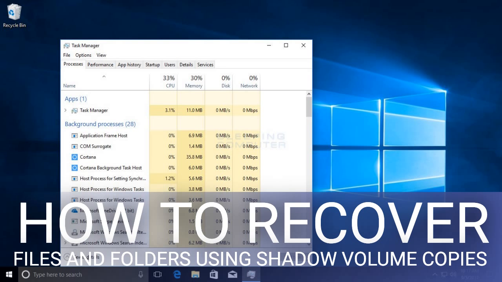I suggest you create a folder on your hard drive and use the Copy button to restore a previous version to that folder to make sure it's the one you want. To do this, click on the Copy button and Windows will prompt you for a folder to restore the file to. Browse to the folder or create a new one that you wish to restore the previous version to. When you are ready, click on the Copy button. Windows will now recover the previous version of the file from the shadow volume copies and save it in the specified folder. You can now close the Properties window and access your file as necessary.